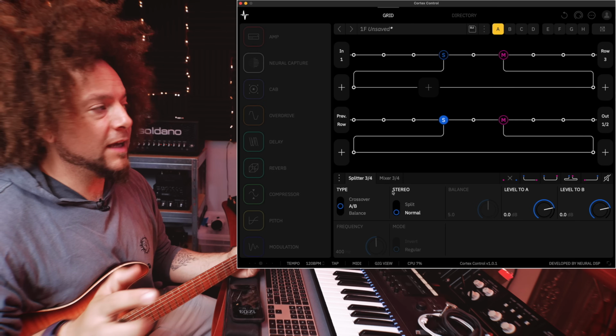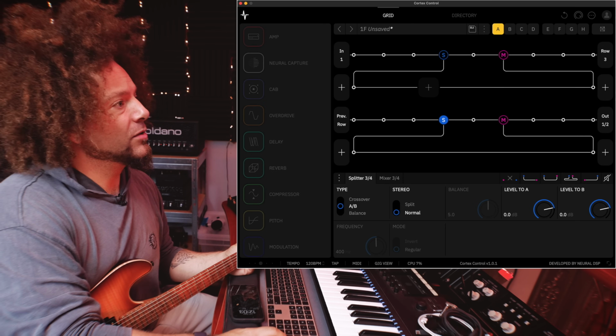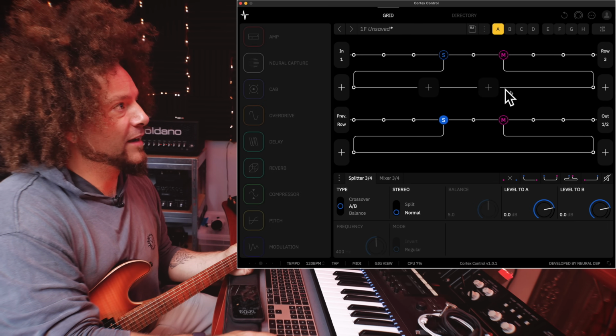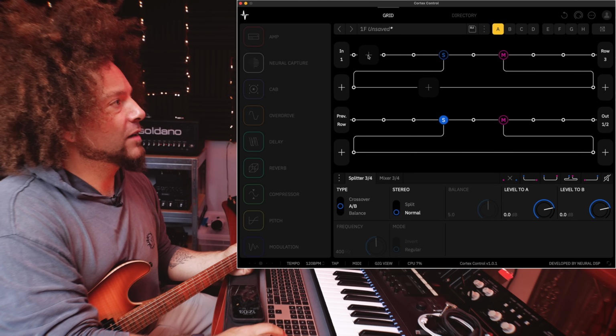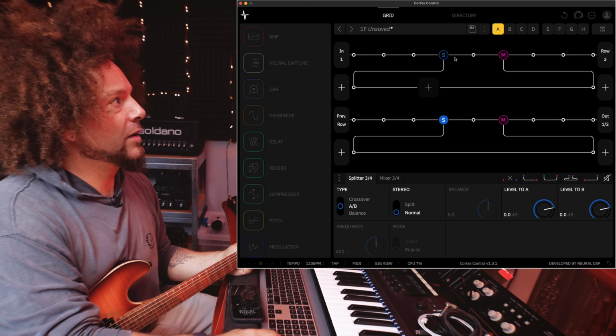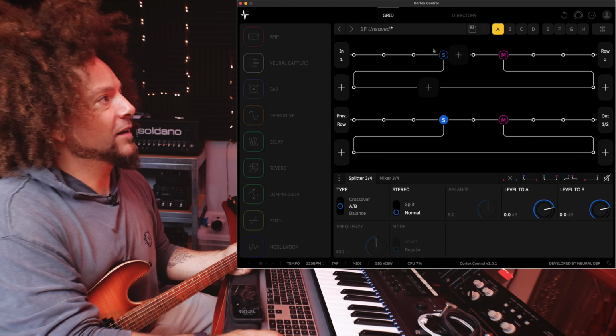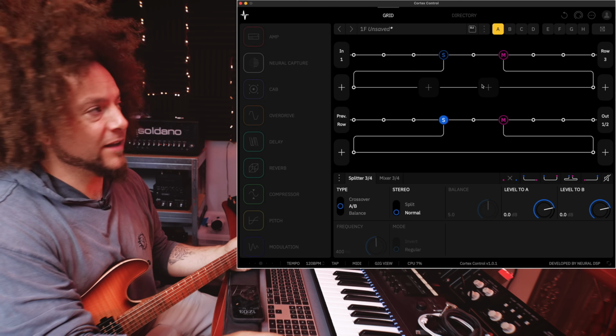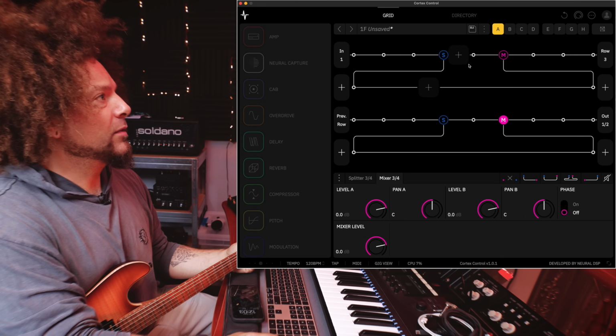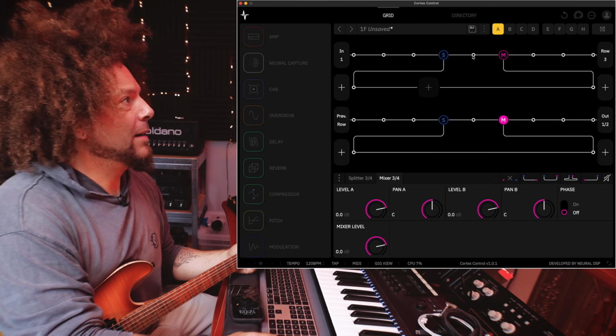And the reason I'm doing that is so that I can determine how much signal I want sending to the affected loops. So the idea being that our signal chain, or our signal path, is in all the way through to the out, and anything that breaks off here in this split is the affected portion of it. Now that we've done that, I'm going to choose my amp and cab.